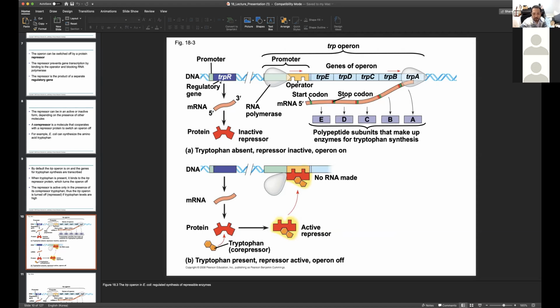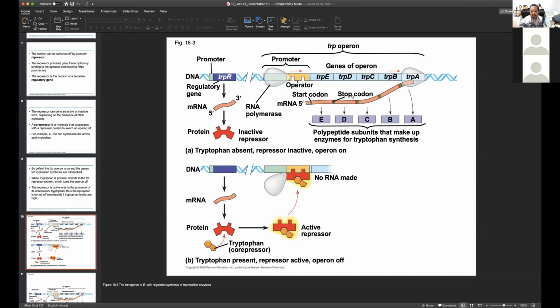Now, somewhere else along the chromosome, yet again, here we have another thing called the trpR gene, which is going to be a regulatory or repressor gene over here. And the repressor gene is going to produce the repressor. But unlike the lac repressor, this repressor is off by default. As you guys can see, it says it's inactive. So when it's created, it's inactive. So this doesn't really do much at the moment. So we get all of these enzymes being produced. We get a ton of tryptophan, no problem whatsoever.